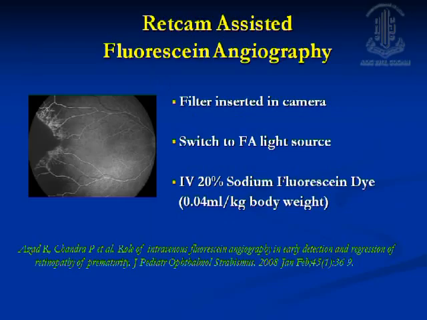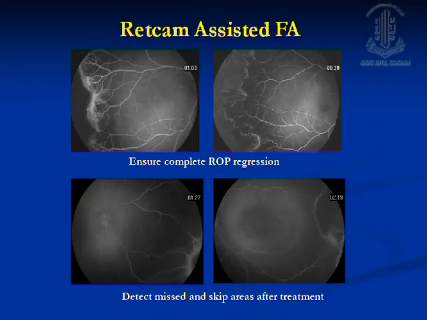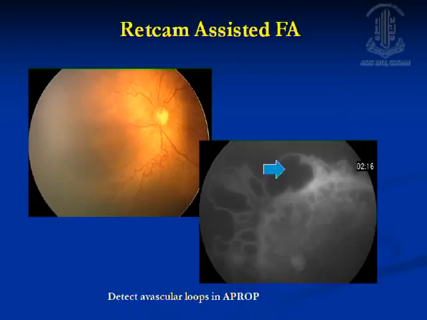iPhone clients are there, where telemedicine applications can be run through mobile devices. It also allows you to perform fluorescein angiography, which will help you clearly understand vascularization. However, it is not necessarily required in all eyes. It's just another capability which the RetCam allows you to do. Like in this eye, it's not very easy to identify the ridge, and beginners might be confused. If you see a fluorescein angiography, you can identify that there are a lot of skip areas, and actually the ridge is coming much behind. And this whole area needs to be treated.